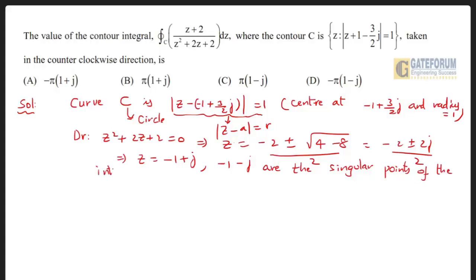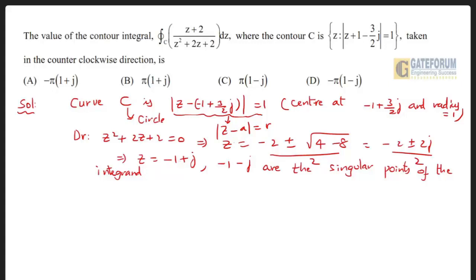So I am using Cauchy's integral formula. We can evaluate by Cauchy's residue theorem also. These singular points are also called poles of order 1. These two singular points are obtained from equating the denominator to 0. The power of the denominator factor is 1. So that's why each singular point is a pole of order 1, because the numerator is finite and the denominator has power 1.